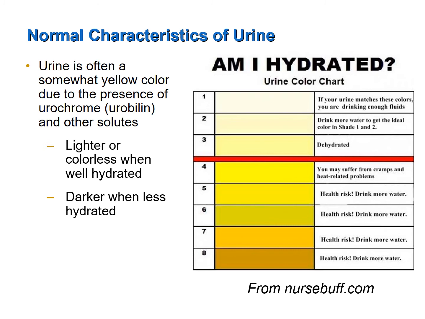This figure I obtained from NurseBuff Urine.com illustrates the range of urine color that can result from different levels of hydration. Now, I wouldn't put a lot of stock in the recommendations that are listed by each shade, but in general, just understand that the more hydrated you are, the lighter your urine will be, and the less hydrated you are, the darker your urine will be. Your diet can also alter the color of your urine, especially specific vegetables.